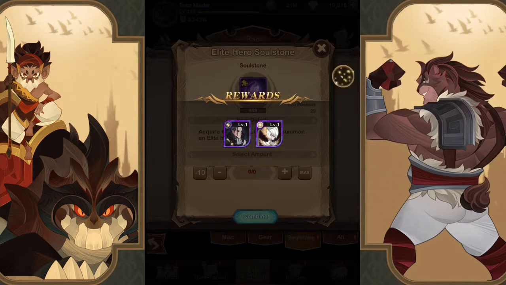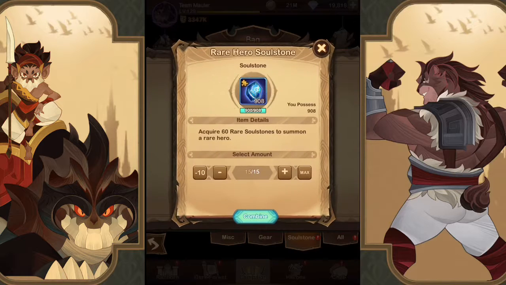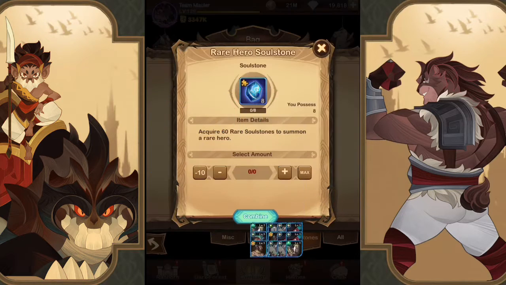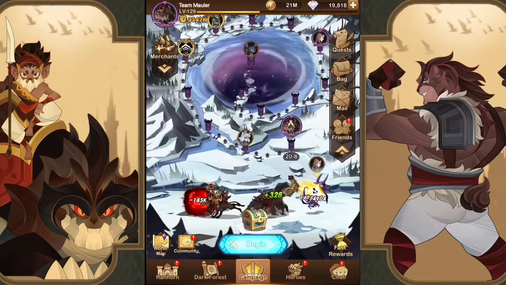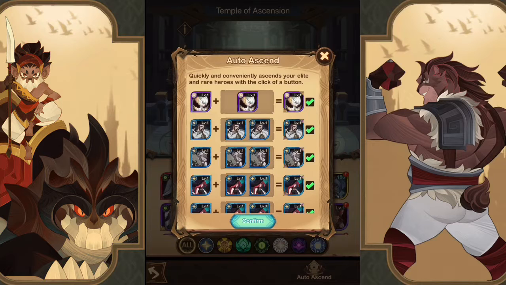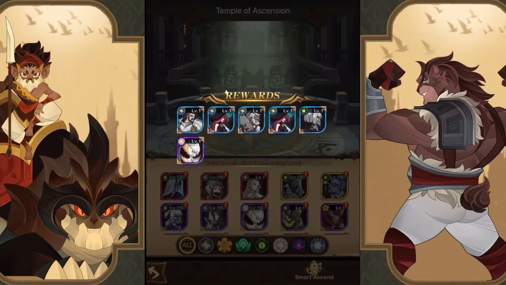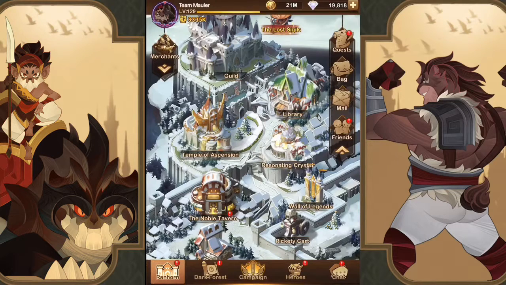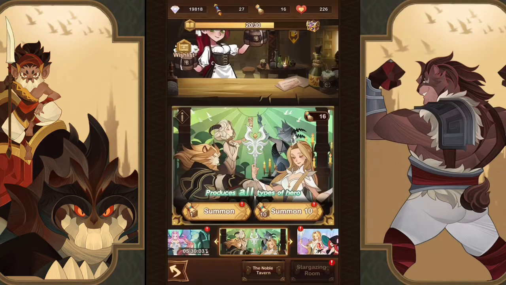Very, very cool to pull a Celestial out of an Elite Soulstone. So let's go ahead and do the rest of these, and then we'll get right into the summons. So I'm hoping on this we can not only get some signature items up, get some heroes up, and there we do have an Elite Plus copy of Athalia. I believe I have two Elite Plus copies of her.